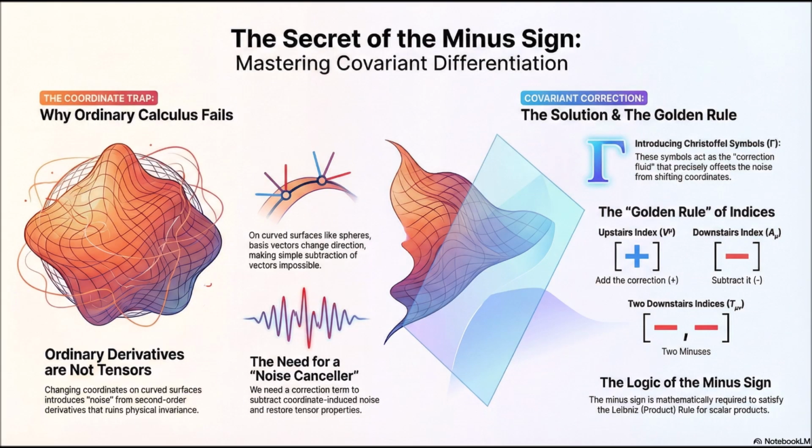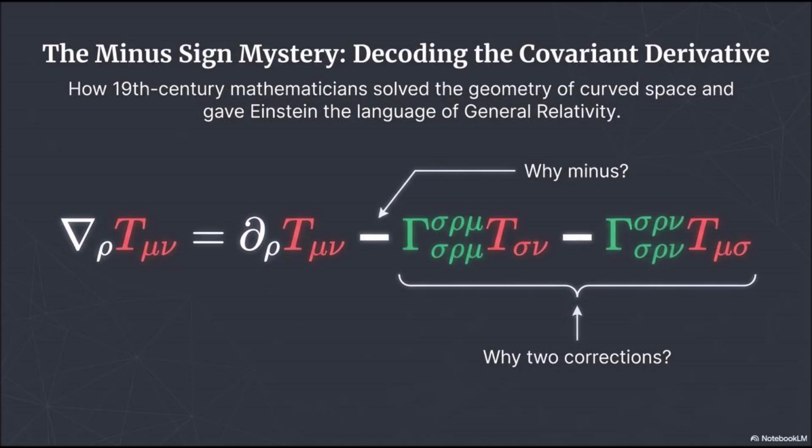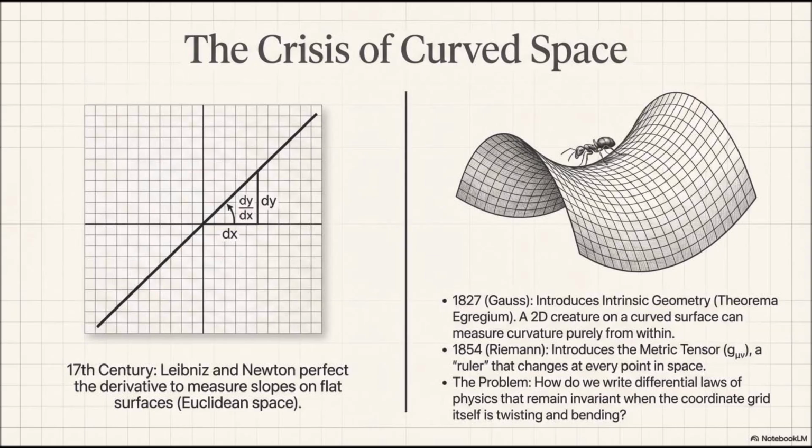Think about what a second derivative is in physics. Right, the first derivative is velocity. The second derivative is acceleration. This rogue term is literally measuring how the transformation between the coordinate grids is accelerating or twisting across space. So it's the mathematical signature of the grid curving under our feet.